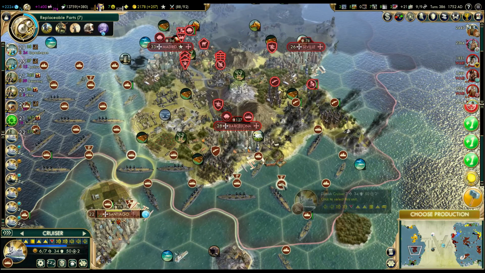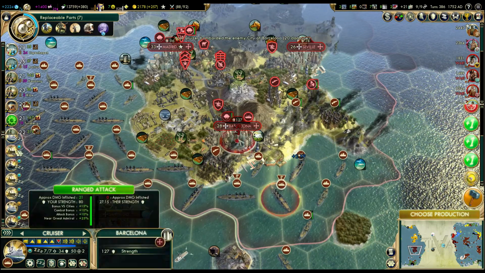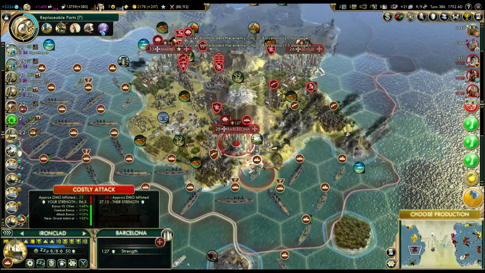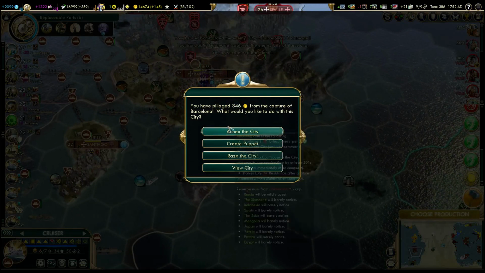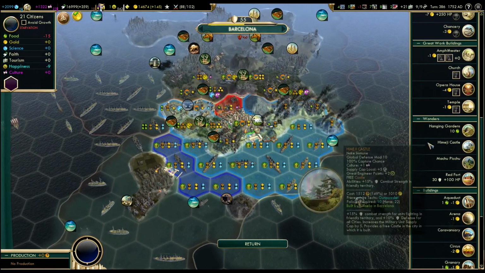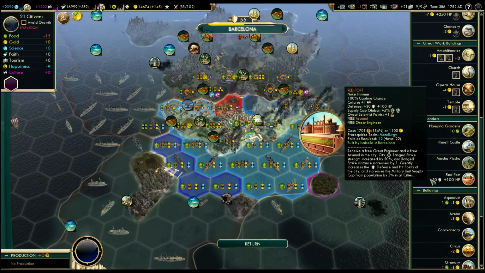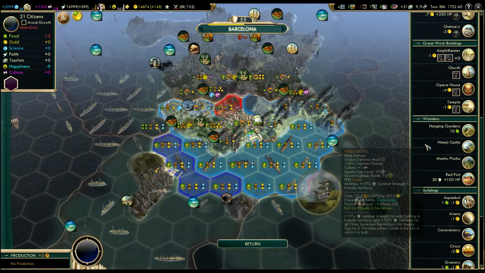And I think it's time to take Barcelona, really. 2. There we go. Down to 1. That's not too bad. I will annex Barcelona, I think, because it should have some wonders. Gardens, Himeji Castle, Machu Picchu, and Red Fort. That's pretty good. Himeji Castle and Red Fort should increase our unit cap, right?